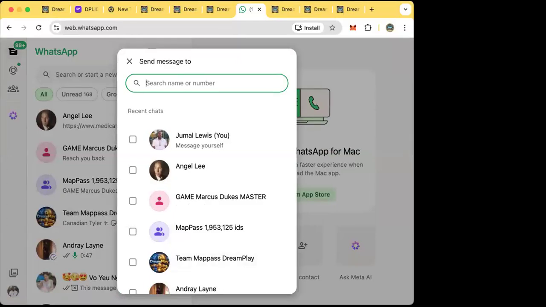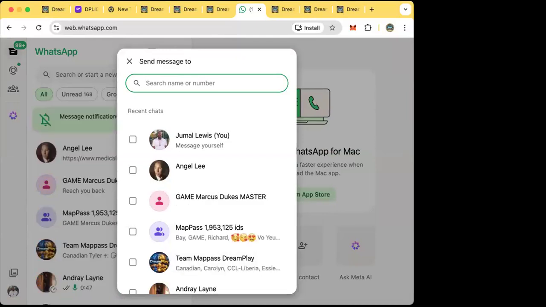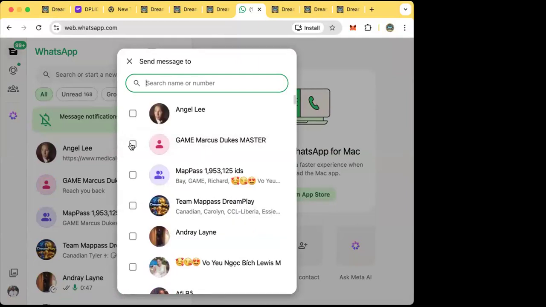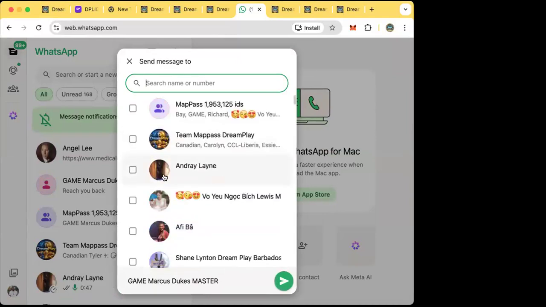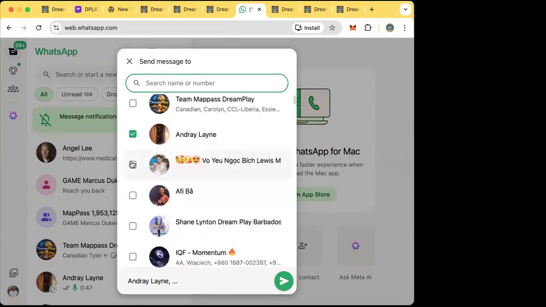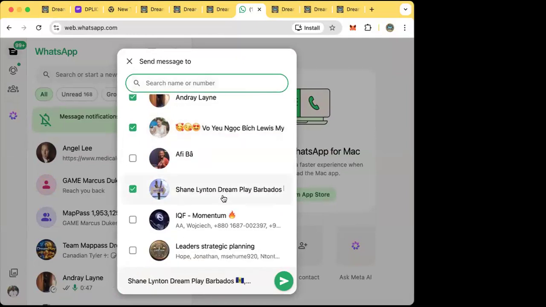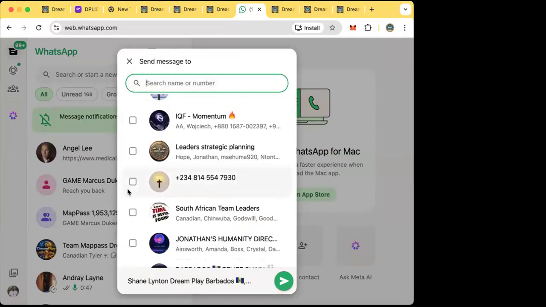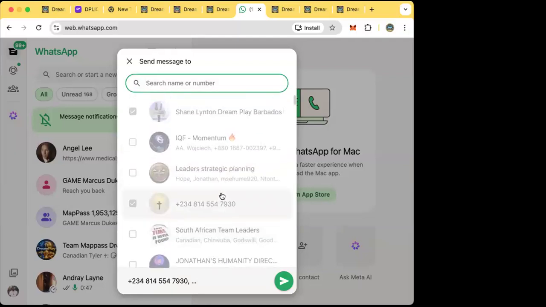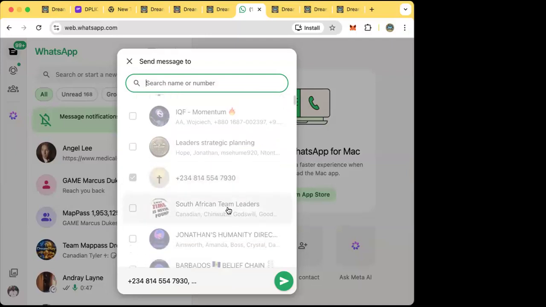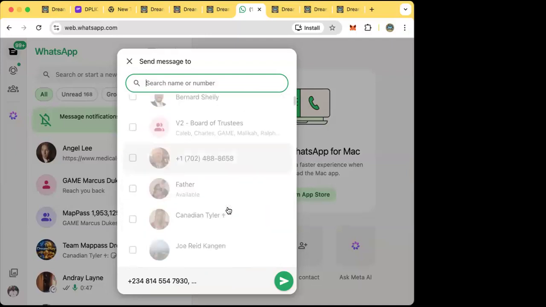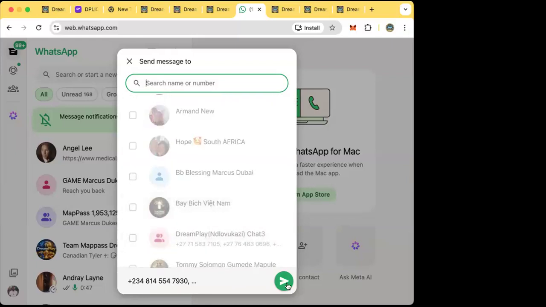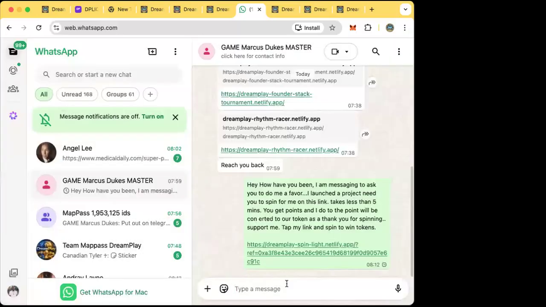Can you see my screen right here? Yes, we see it clearly. Can you see the list of people? Yes. All right. So you just check a box. This is key because this makes life super easy. I'll explain what the benefit is here. It allows me to load 5 at a time. It doesn't allow me to load a whole lot more yet. But I can send that message just like that.